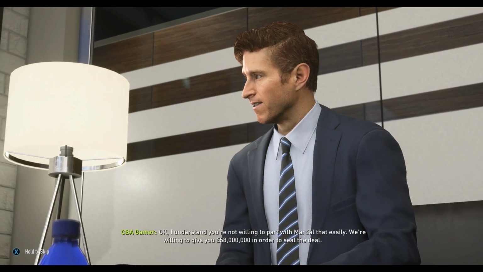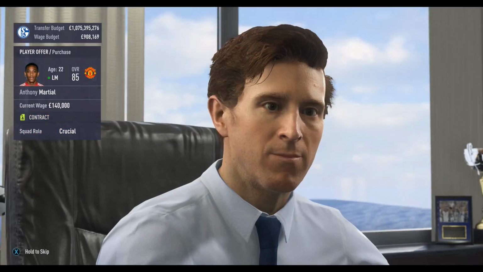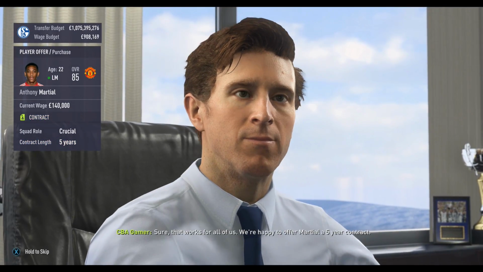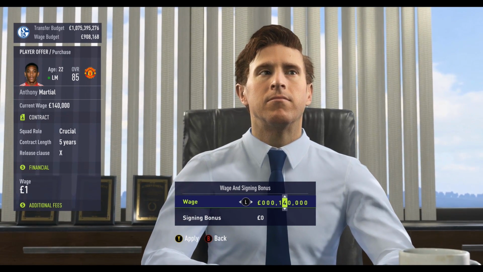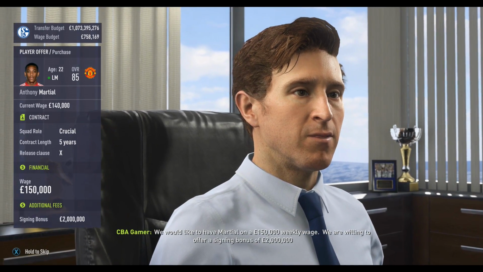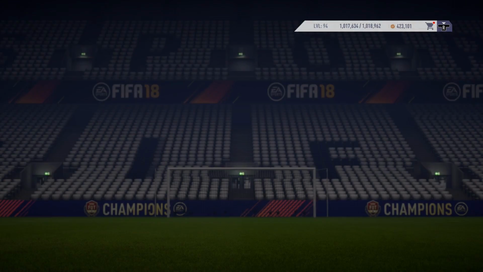Yeah, we got the money. Why not? 58 million for Anthony Martial. So there we go. Negotiate contract. Right, so crucial, obviously he's going to be crucial because he's a first team player. 5 years, that's fine as well. And release clause, he doesn't want a release clause, thank God. And let's see how much he wants. So wage wise, he doesn't know what he wants. Let's give him 150 plus 2 million signing bonus. How about that? Yep, so there we go. Anthony Martial, welcome to the team. So let's put him into the team.